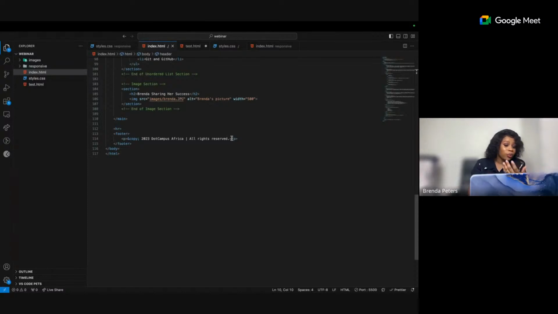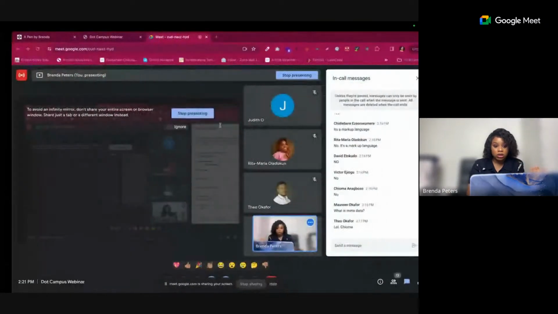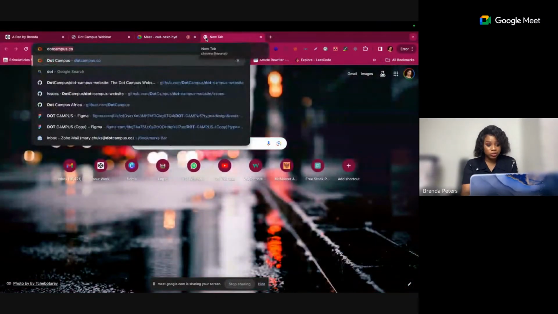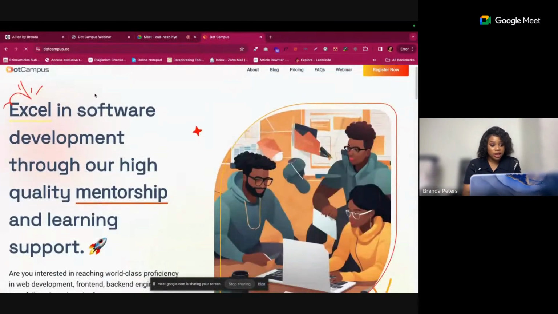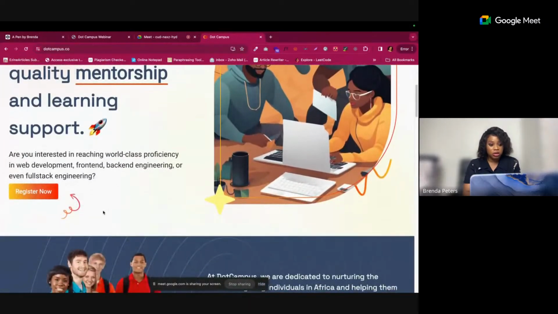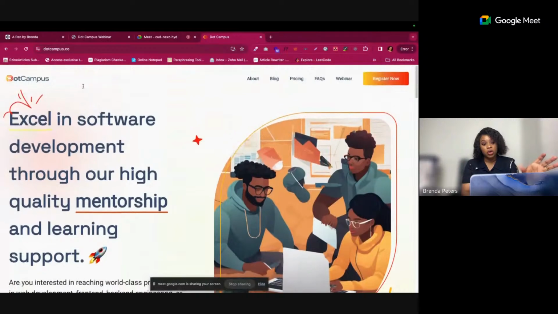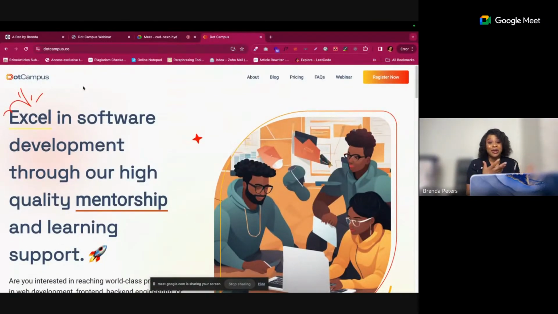Let me show you in our campus website. You can see we have the head. Your head can be up to this point. Most times you can put your hero in your header section, not head. Don't confuse yourself. We have the head, which I talked about, which has almost all the engine or what you need to run your website. Then we have the header, which is one of the semantic HTML elements, used to house the head or the top of your page, right?